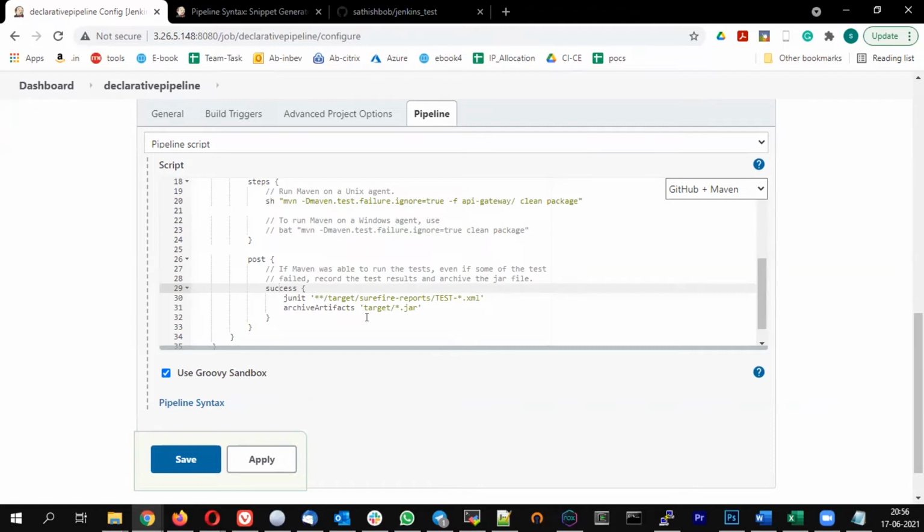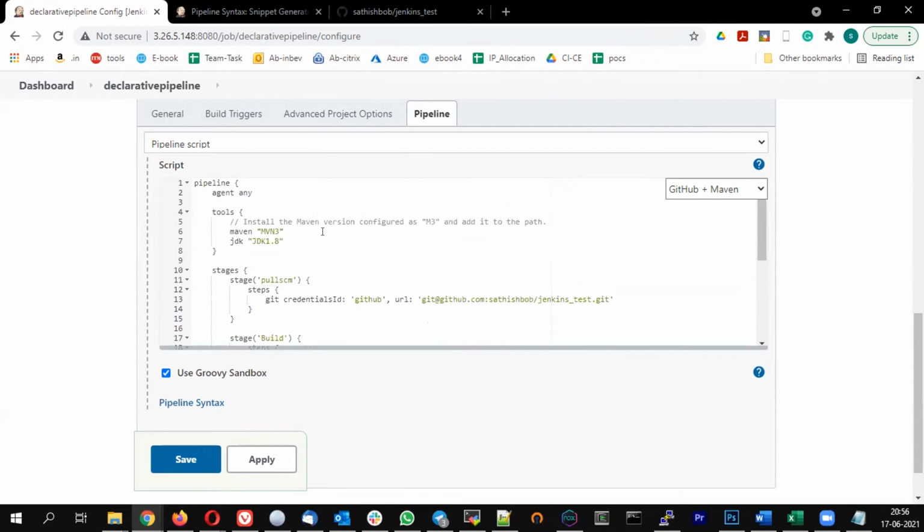So on success, I want this to publish the JUnit result, which will be under my API gateway, target, surefire-reports, star.xml. And I want to archive the files under the API gateway, target, star.jar.